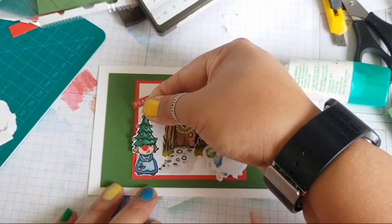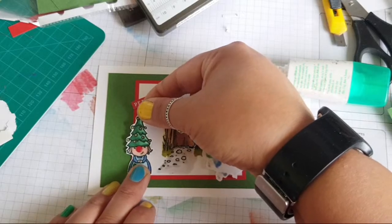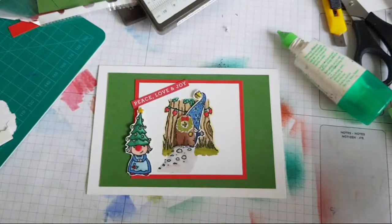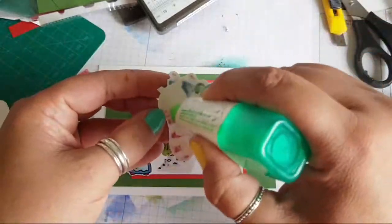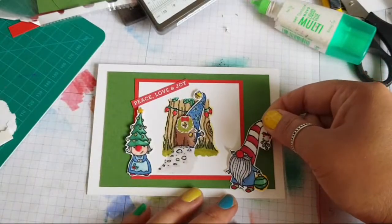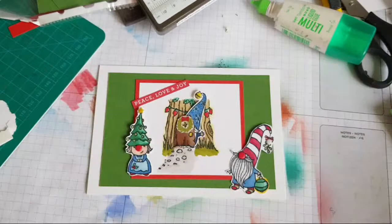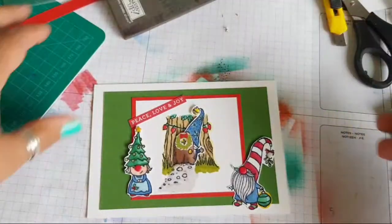Right, let's have her there. These little decisions count, you know. Sometimes when you're doing a card, it's worth taking your time over. And this buddy here is going to go... He's coming up the pathway. He's not there yet. Okay. I'm happy. Esther's happy. We can all breathe a sigh of relief now.